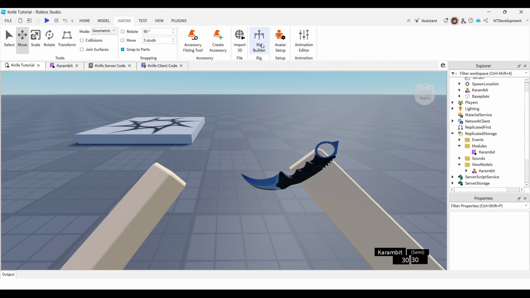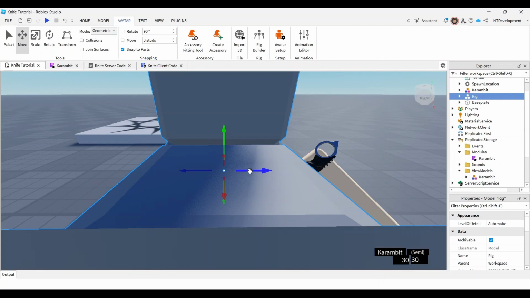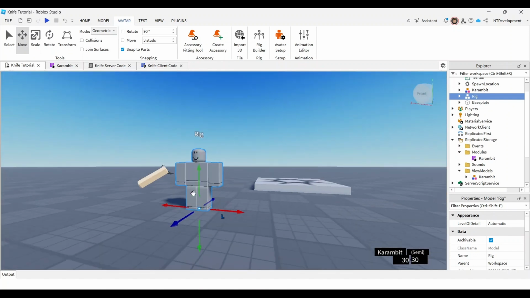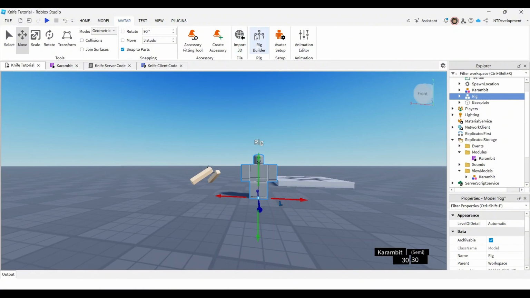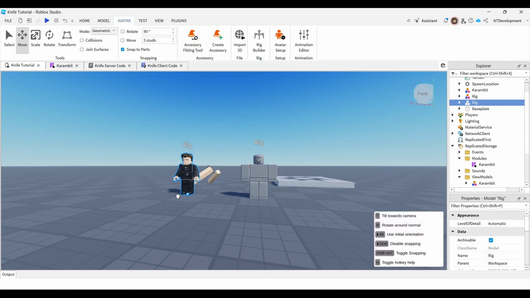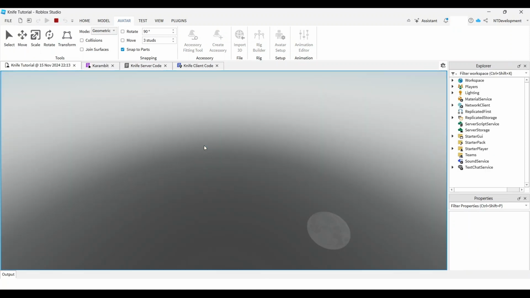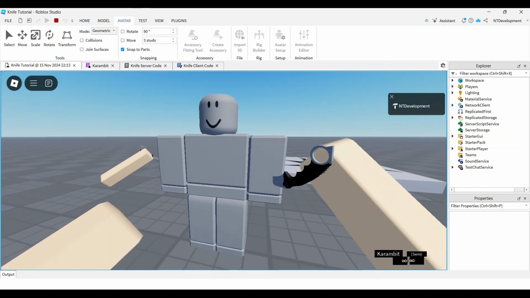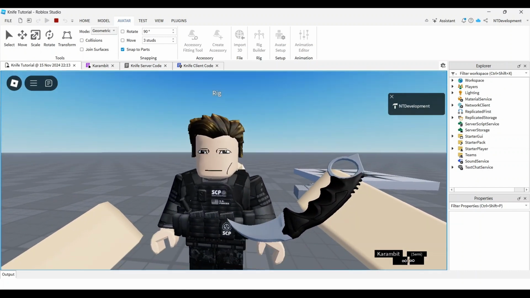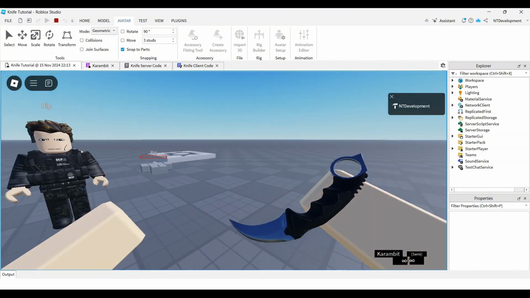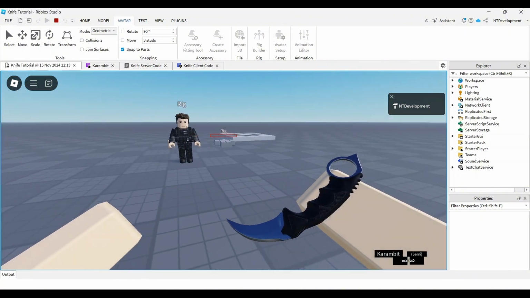We're gonna go ahead and add a rig. Let's do just a simple block rig, right? Whoa. Why did it come up on my screen? So here, I have a simple block rig, and then I'm also gonna add my own avatar. Okay, perfect. So let's play and quickly test the knife. So come up close, hit. He dies one shot, and then you can actually hold the mouse button for a continuous hit. And as you can see in the bottom right corner, it says infinite ammo, obviously because it's a knife.